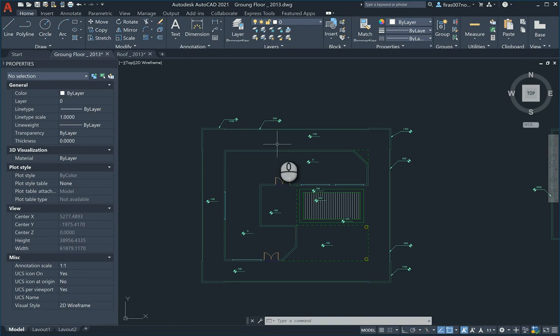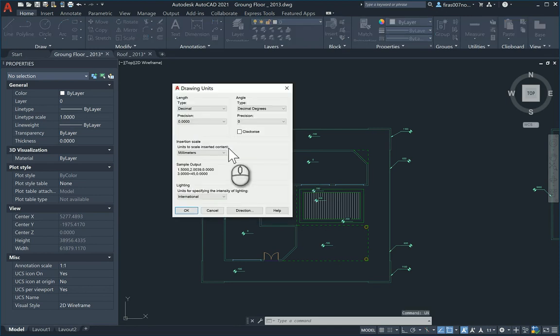Probably you noticed that the units are already shown in the dimensions that we turned off. So it'd be a good idea to hit UN and then space and have a look at your units. It's millimeter.